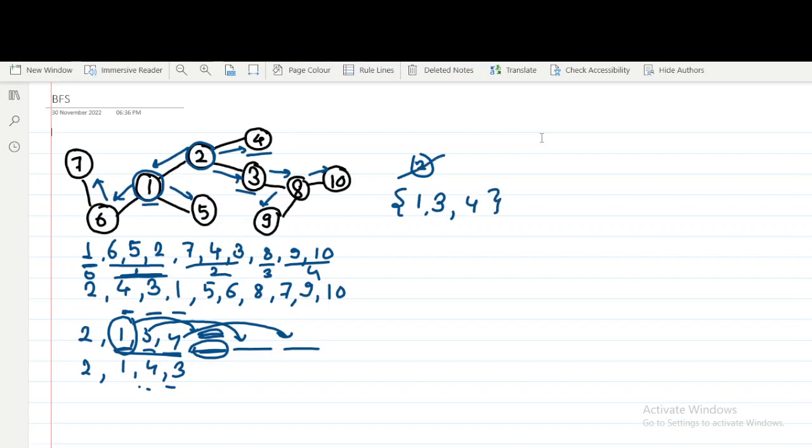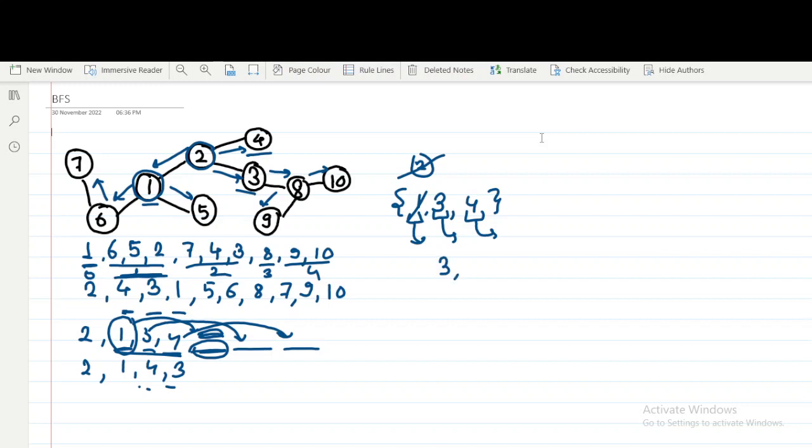2 is already traversed. Next we take out each node one by one. Suppose we have taken 1 out. Then we will process all the neighbors of 1, which are 6 and 5, and they are on the next level, so they should come after 3 and 4. So now our structure looks like 3, 4.